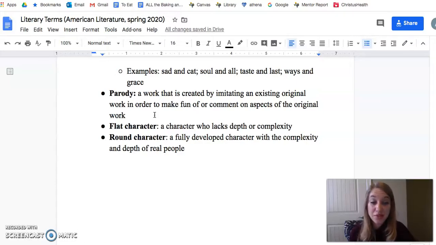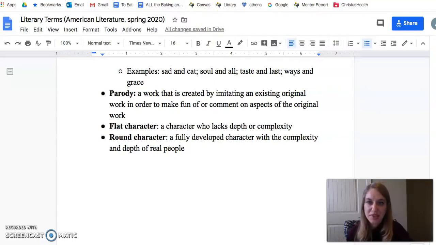But then we also have two very round characters. A round character is a fully developed character with the complexity and depth of a real person. Here our roundest character is Frederick Winterbourne. The entire first part, as I'm sure you noticed as you read it, goes back and forth on his psychology. We get to know exactly how he thinks, how he perceives the people around him, and the main thing that he's focused on is understanding Daisy's position. It's like he doesn't understand how she fits into society, and he finds her really attractive as a person, but he doesn't quite understand the ways that she acts.